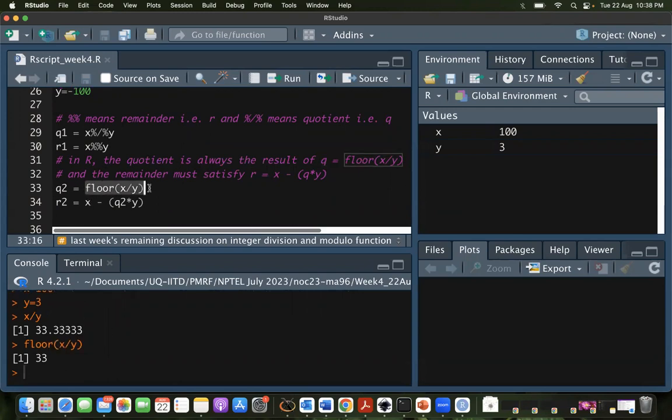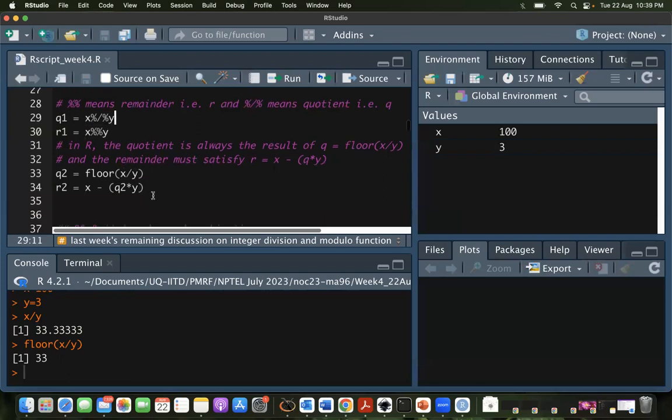And that is actually what is going to be. Just to explain, these values of quotient and remainder you can find out in two ways. One is by the actual operator that we discussed last week, and the other is by the logic that the floor of that division is going to give you the quotient. Then the quotient multiplied by the divisor, if you subtract that from the dividend, that larger number, you should get the remainder. So I would like you to take a look here.